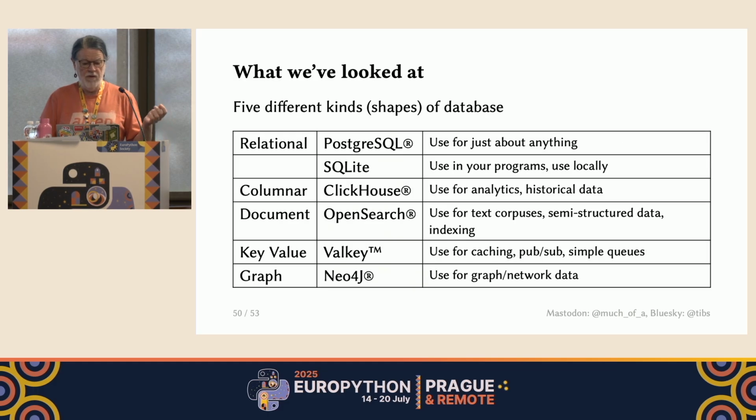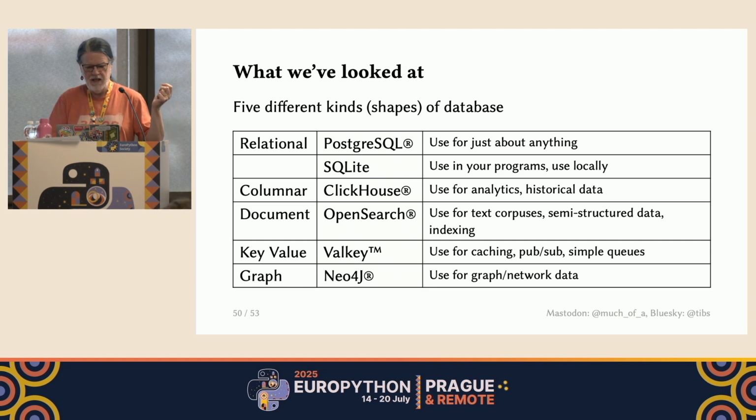So in summary, we've looked at relational databases, Postgres, which is the granddaddy of relational databases in the open source world, and I would say used for just about anything. SQLite, using your programs locally. Play with it. Discover it when you don't expect to. Use it for configuration. Go and find out people who are making distributed SQLite on a fork. There's a world out there. It's not strictly open source because you can't contribute. Go and read their statement of their values because they're chiming off Benedictine monasteries.